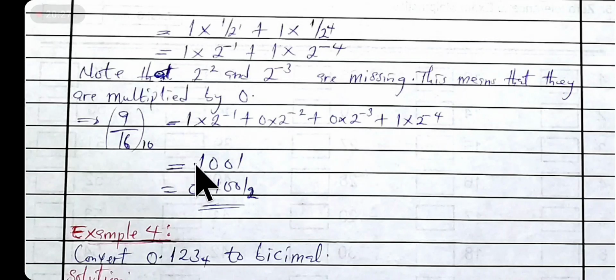So the answer is going to be dot. Remember why we put dot or point is because we are starting with a negative value. Whenever you have a negative value, it is point. It shows that it is a fraction or decimal. Okay, so next is pick this one, dot 1. Next one is 0. I have this 0 here. The next one is 0. That's why we have this 0 here. The next one is 1. That's why we have this 1 here. So all of this value in base 10 is equal to 0.1001 in base 2. Okay, so this is how it is done.